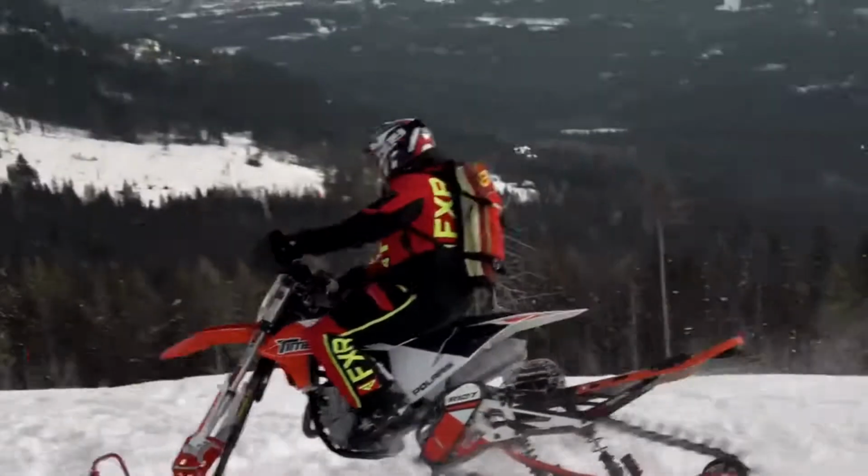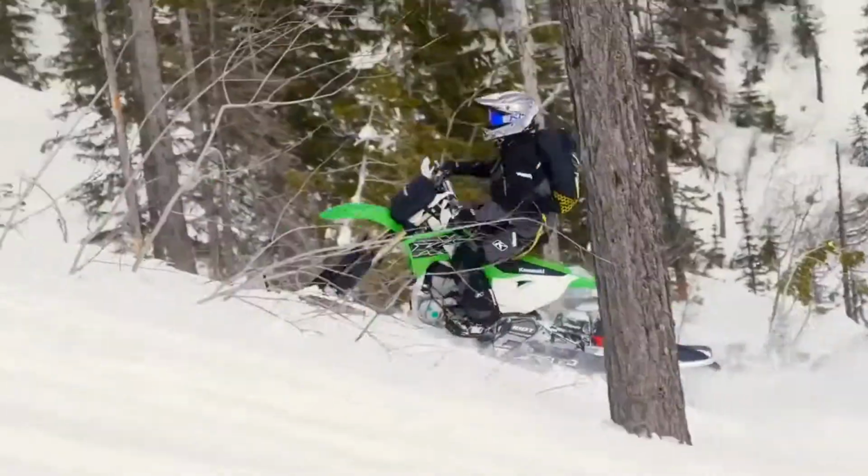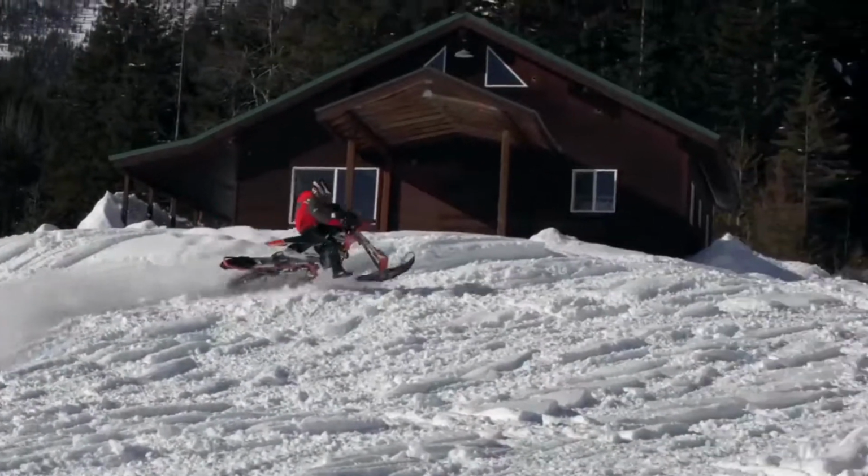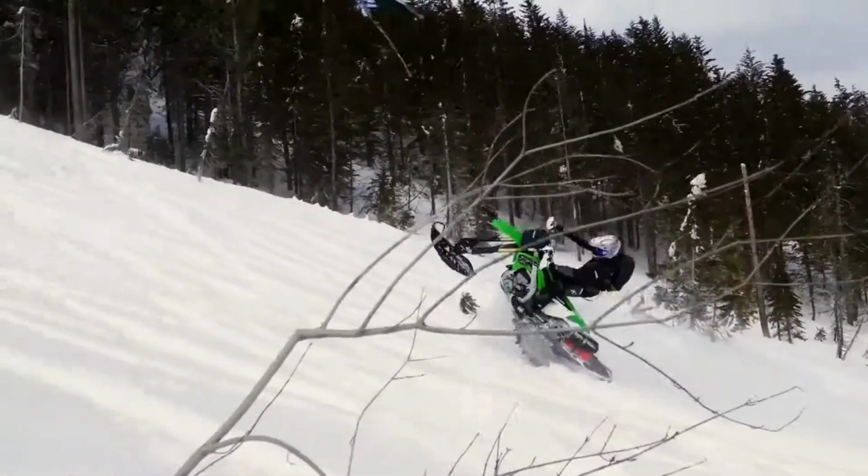The bottom line is Riot handles like your dirt bike. And you ride a Riot like your dirt bike. You sit back to wheelie, you get up on the tank to weight the front end to rip a turn. Riot really blurs the line between a dirt bike and a snow bike. And it was bred for maximum fun in any snow condition, in any terrain.